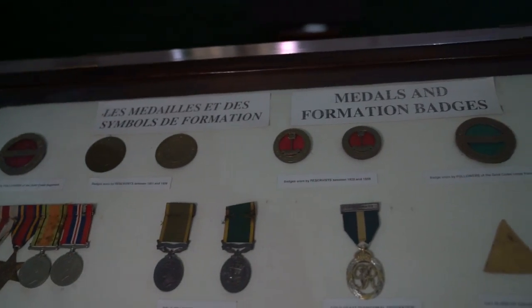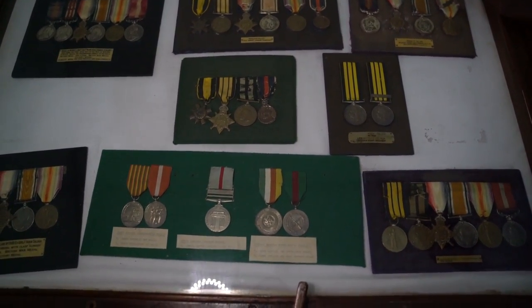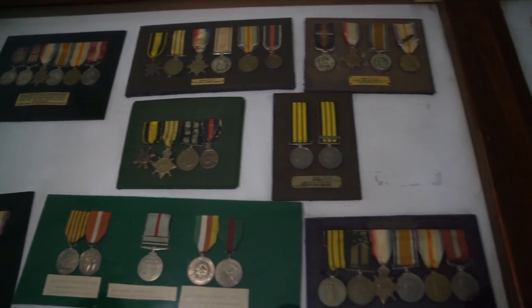You can see so many medals also over here. So many medals that have been displayed over here. So this is the medal of one person. The medals will be on your chest. That shows that you've been to this place, you've gone to this place. These were their soldier titles. They were using them as their soldiers. And in the military, we have all kinds of jobs inside. What you are doing, we have so many people inside the military doing the same thing.